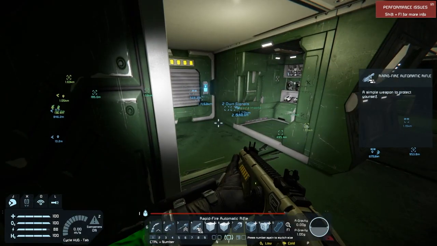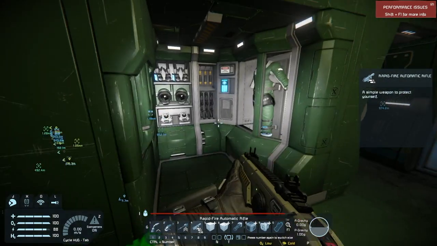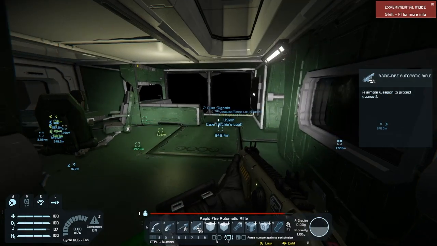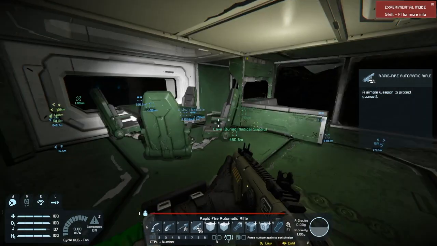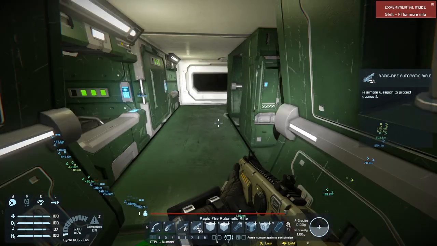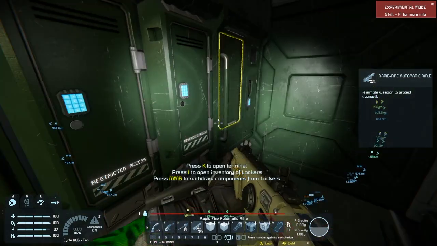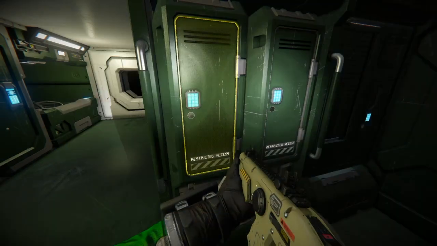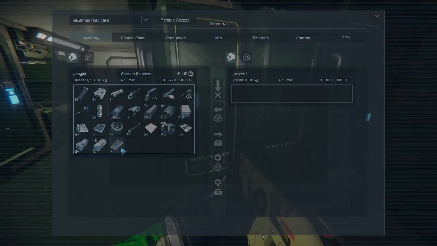Okay, so we'll go on inside. This is Kaufman Medical's house. Check the wardrobe here, nothing. Corridor back to the living room. Doesn't look like a lot going on here right now. And check out the other side, there's some lockers. We do have a pad here. Okay, let's read the pad.